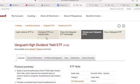Alrighty, guys, so I invest in 4 funds within Vanguard: VYM, VTI, VOO, and BND, which is a bond ETF. And I break it down into $2,000 for VYM, $2,000 for VTI, and then $2,000 for VOO. And whatever's left over, I put into the bond fund. Unfortunately, Vanguard isn't like Webull or Robinhood, where you can invest in fractional shares. So whatever's left over from the portfolio of $6,000, say there's a couple $100 left, I invest into BND. So that's how it looks.